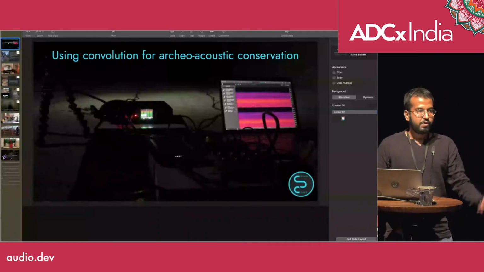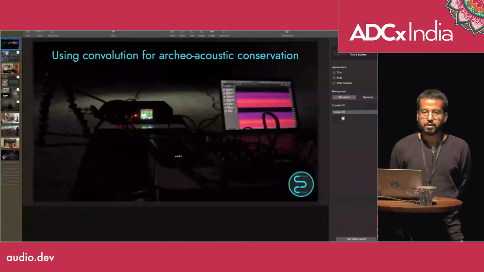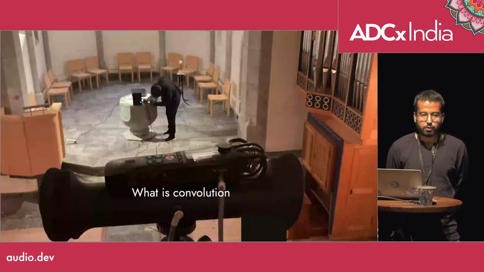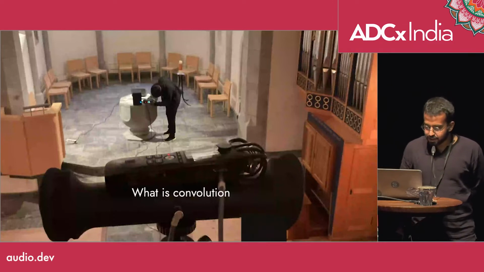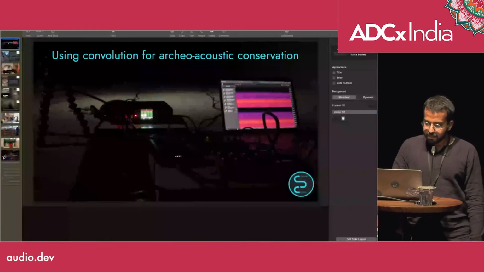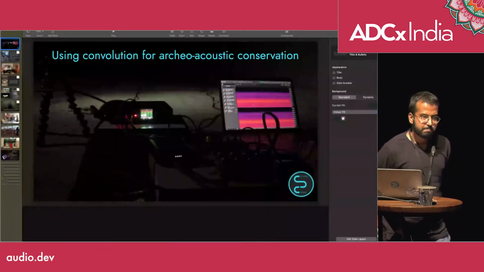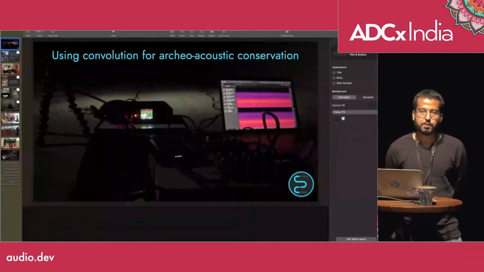When we say convolution, what do we mean by convolution? So in sound or music terms, convolution has a very specific meaning, but in computation, we use convolution in general all the time for many complex calculations. So let's talk about convolution from an audio sense. You can use a speaker and have a microphone in a space.